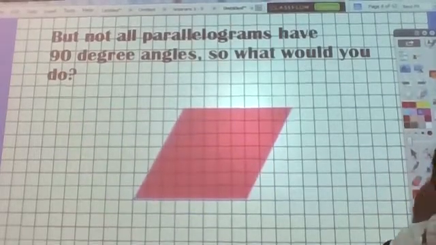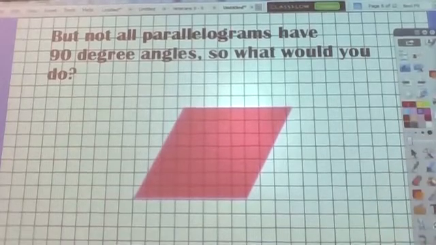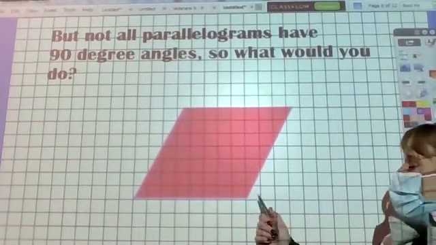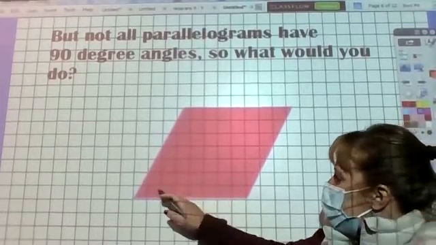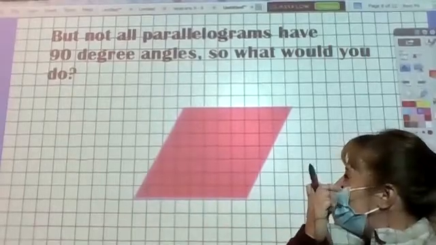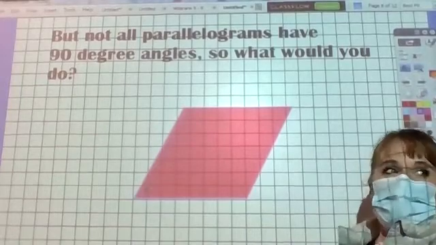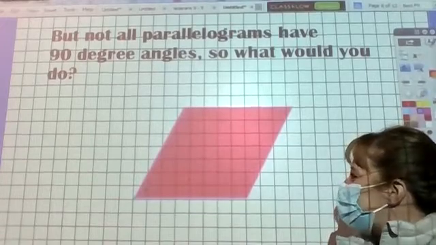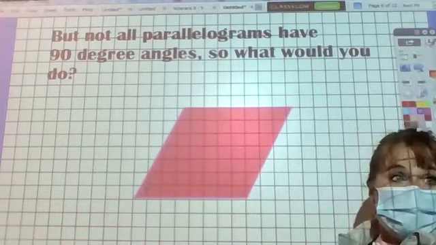But what if you get a parallelogram that looks like this? This is what we had on the Gimkit yesterday that a lot of people got super confused about. If we were to count these out, this is 1 whole, 2, 3, 4, 5, 6, 7. Uh-oh. And it's a little over half, but I don't know what to do with it. So what do you think I would do? Still count it as a whole? Not quite. I like your thinking.